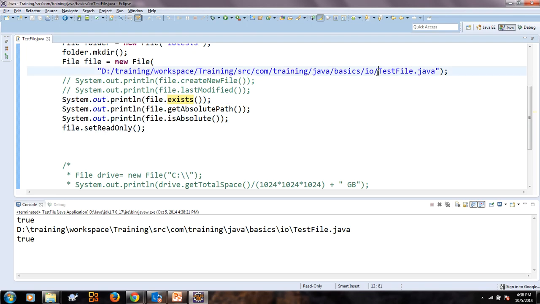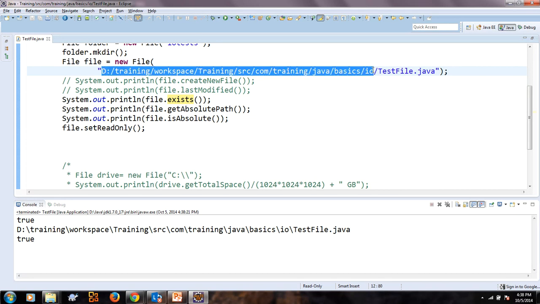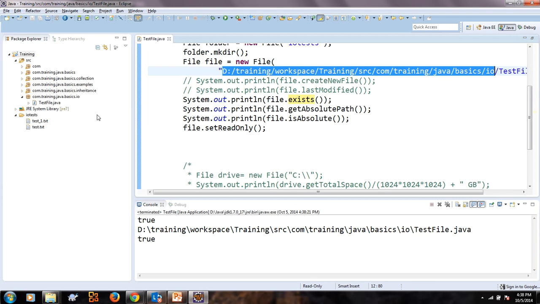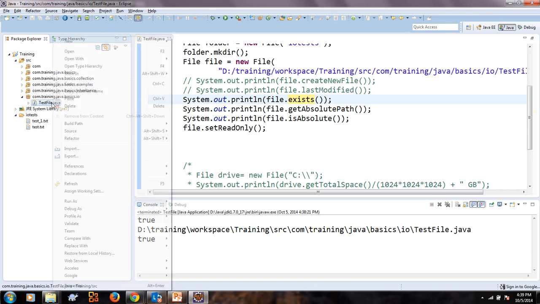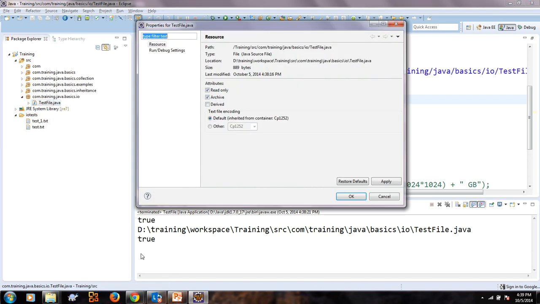Sorry, it is TestFile.java. So we need to go to this location. I'm looking at the wrong place. So I need to go to this folder, or let's try to see the properties from here. So it is read only because we have made it read only.